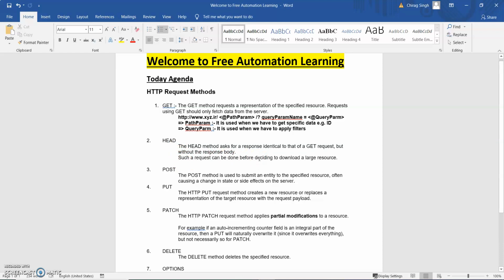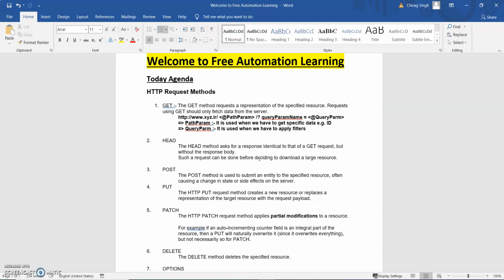First we send the head request to the server, then the server does not give me the resource, meaning the large file. It just sends the information about that large file, like this content length and this many MB. So according to that I will generate the request.